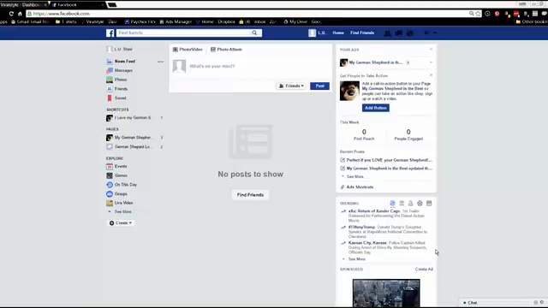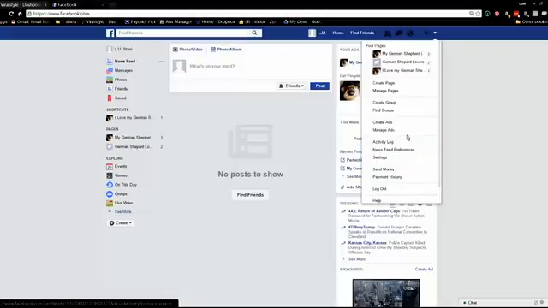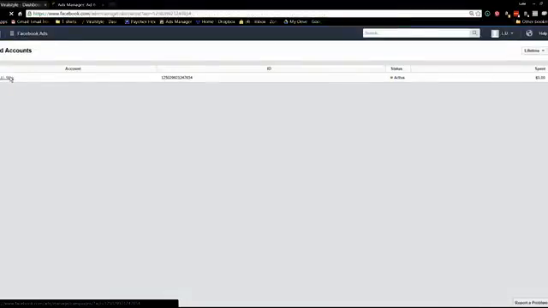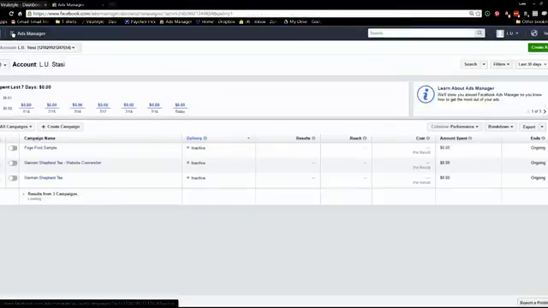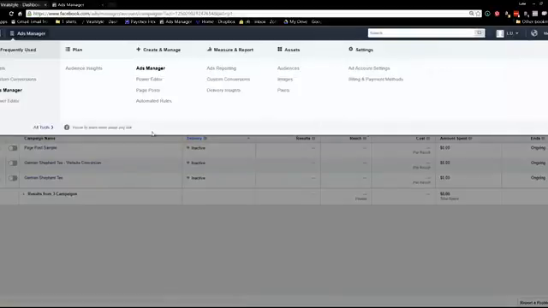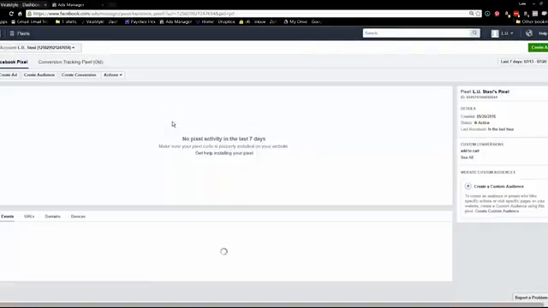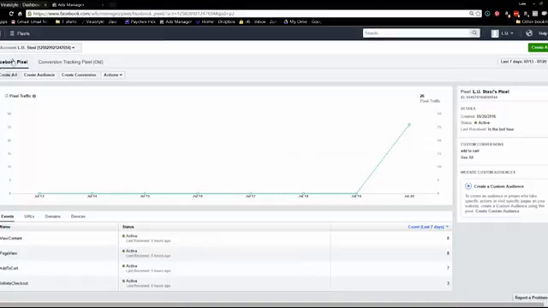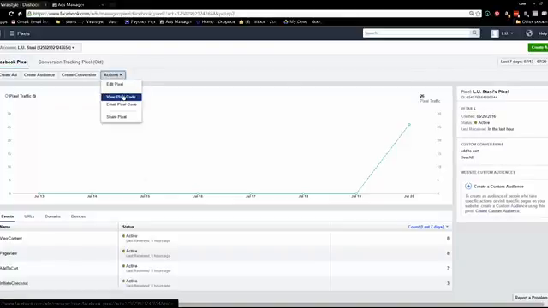I've just got this dummy account here. Click the drop down menu and go to manage ads. Get into your account here and then go to your menu up top here at the left, go to all tools and go to pixels. And you're going to be under this Facebook pixel tab, and you're going to only have one pixel right now. In the new Facebook pixel, you have one for your account. You go to actions, view pixel code.